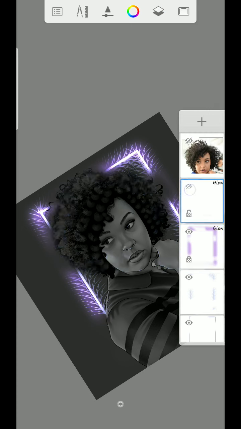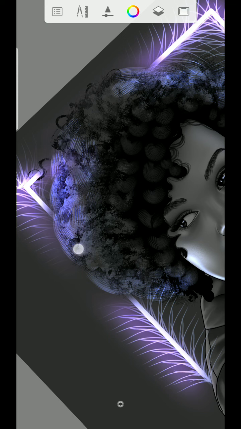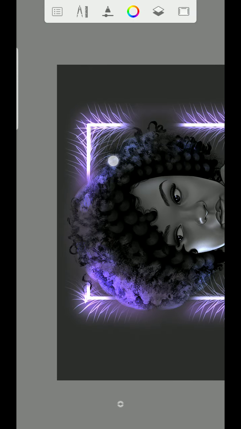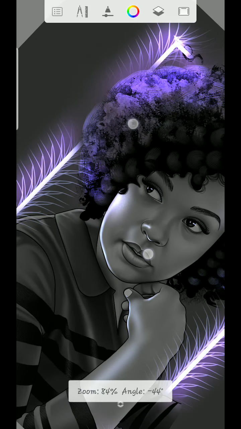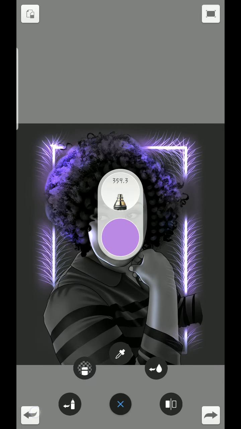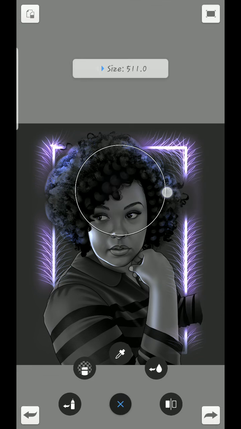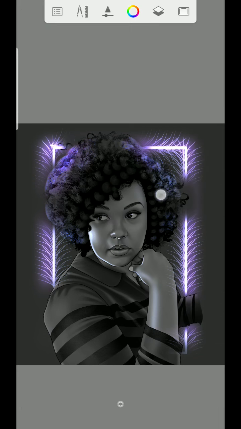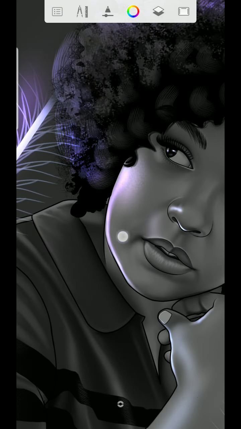Then I will go for the hair with the details, then do the same thing over there. But first I'll have to lock this one also, so that it won't interrupt the other face.